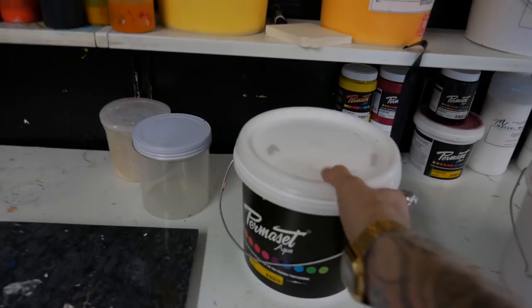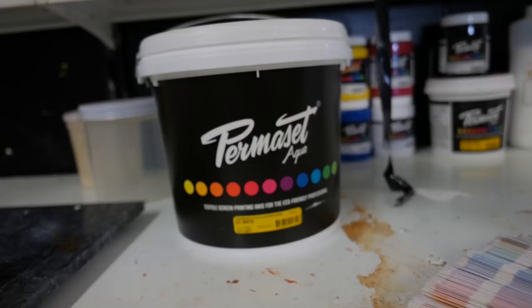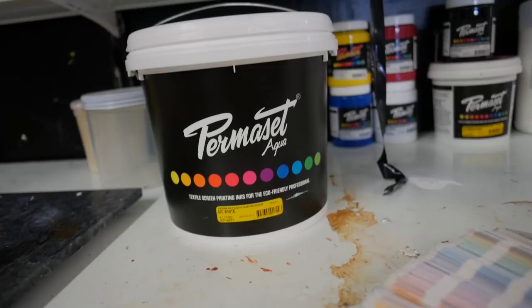This is also going to be a great opportunity to test out some new stuff — this is the inaugural test with our Permaset Aqua white acrylic ink, doing a kind of head-to-head with Matsui, though they're two completely different jobs. As I was saying about the DIY print shop kit: I would definitely just get the single color, because you won't be able to register the four-color anyway. Save up and get a multi-color that actually has micro registrations later. You'll always use a single-color press for something — neck relabeling and stuff like that. I just hesitate pushing any of these starter kits. Hopefully that helps.